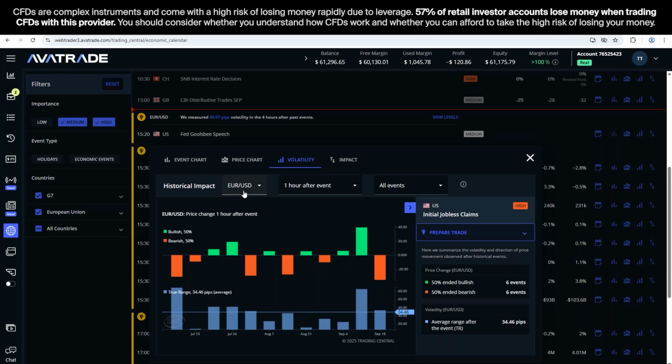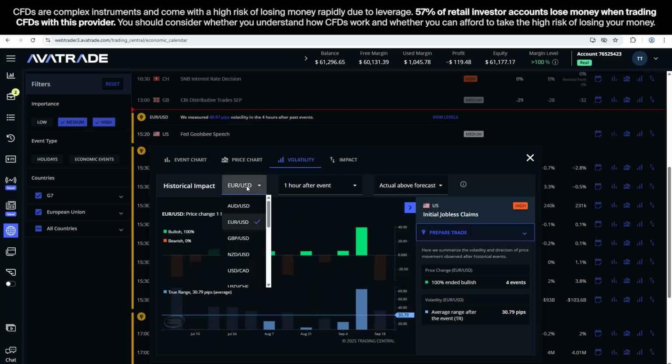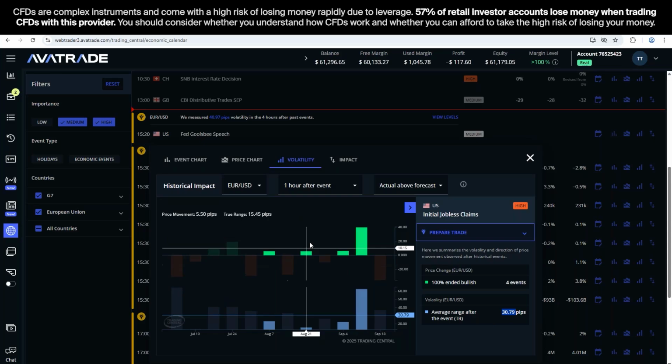Now, what we can look at more specifically is the effect on currency pairings with this tool. So as we look at the jobless claims coming in, if these come in, say, above forecast, we can look at and say, well, what has happened with the Euro-USD pairing, or any USD pairing for that matter? So Euro-USD, 1 hour after these events, if the actual came in above forecast, meaning worse than expected news, what we see is 100% of the time, the euro went up against the USD in the 1 hour that followed, with an average range movement of just over 30 pips. So that's exactly what we might expect, right? Worse than expected numbers on jobless claims, higher than expected, that would increase the anticipation of rate cuts. And so the USD weakens and the euro goes up 100% of the time in that hour.